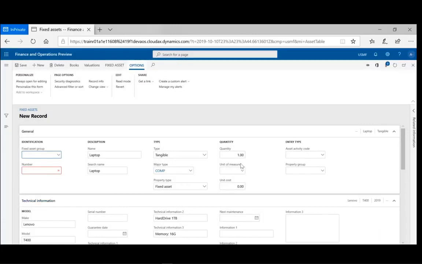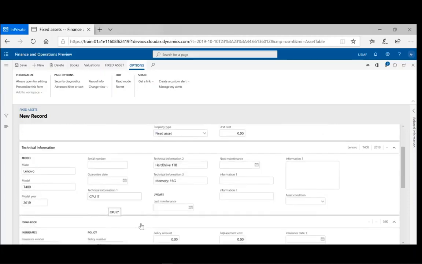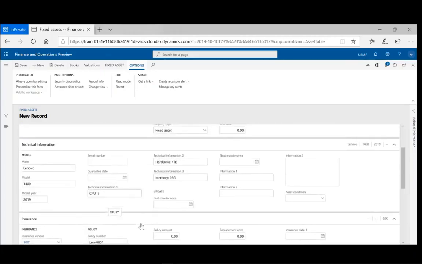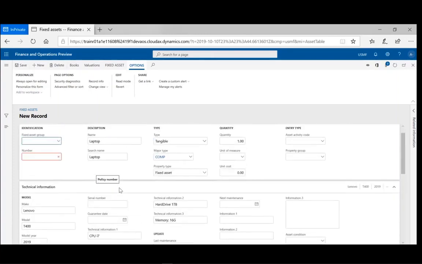Now you can see, before I put in any fixed asset number, my name, search name, model information, and technical information are all pre-populated, as well as insurance vendors and policy number.